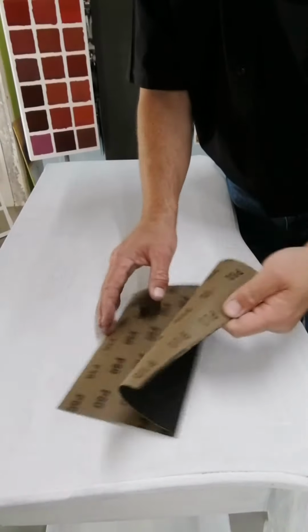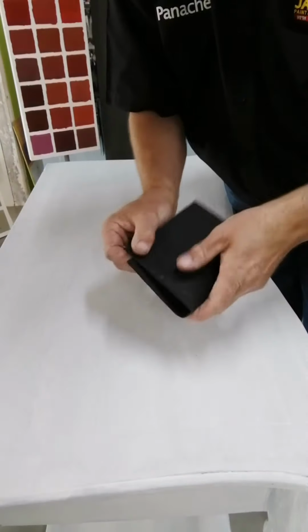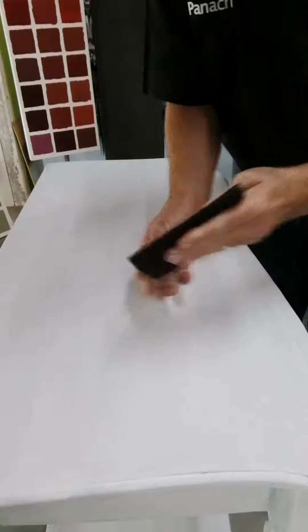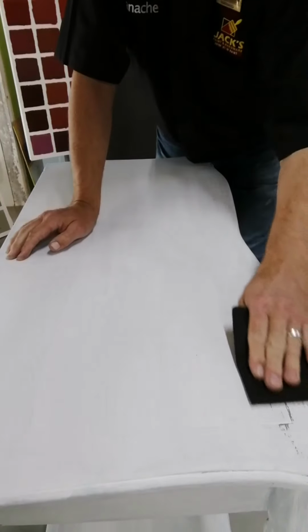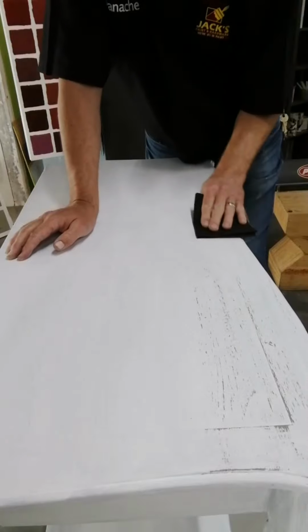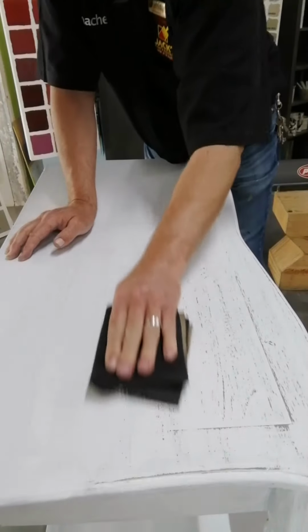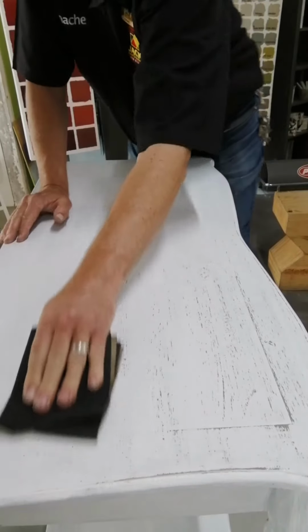And now it's time for a sand. I'm using 80 grit sandpaper. I'm folding the sandpaper into a workable hand size, otherwise put it on a sanding block. Sand in one direction, preferably with the grain, because I've rubbed the wax all over, so the paint will come off randomly all over as well.